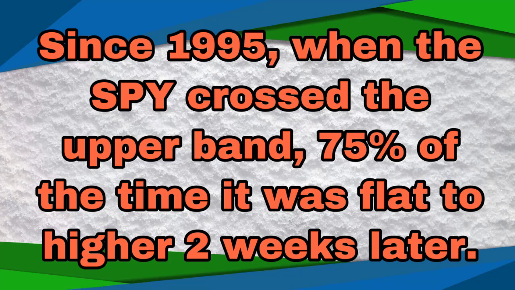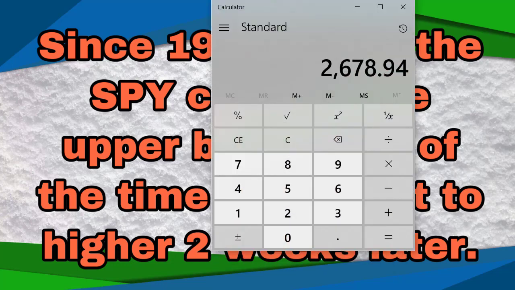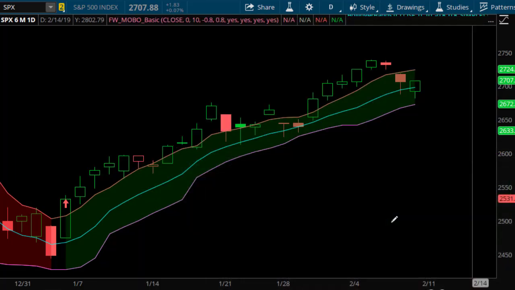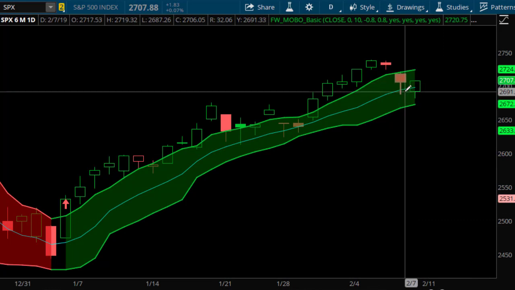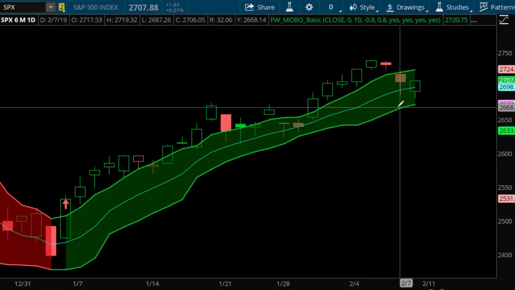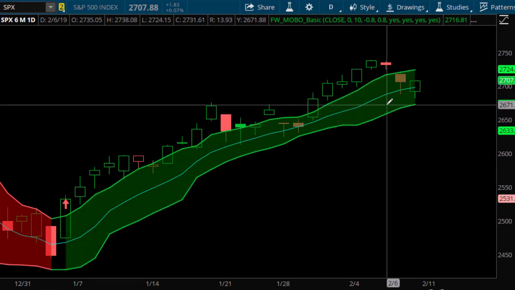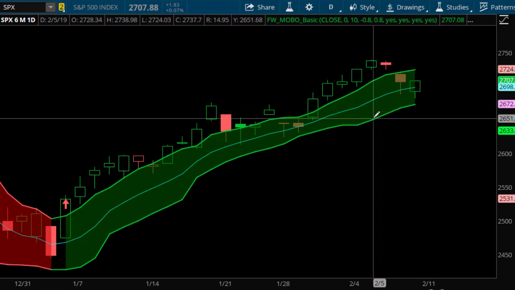And again, the number we came up with was 2678. Because we were getting a pullback, which was helpful, we were able to sell the 2670, which is slightly below the statistic. That's something I want to explain. I know there's a lot of stats that go around, and historical stats are great. However, you really have to figure out how to apply them for a trade.